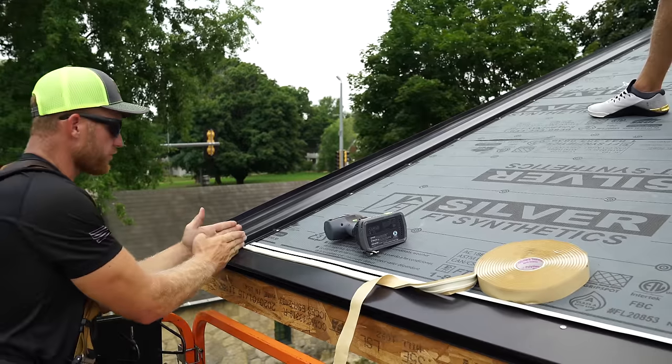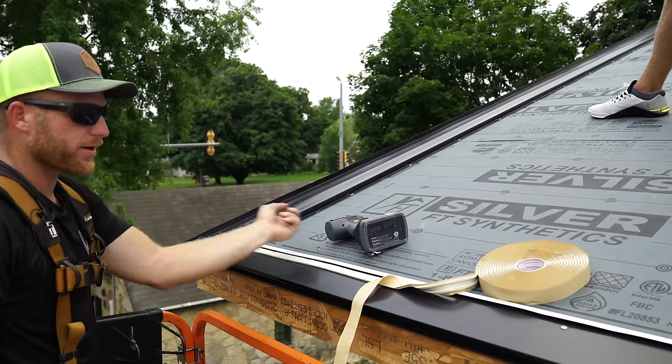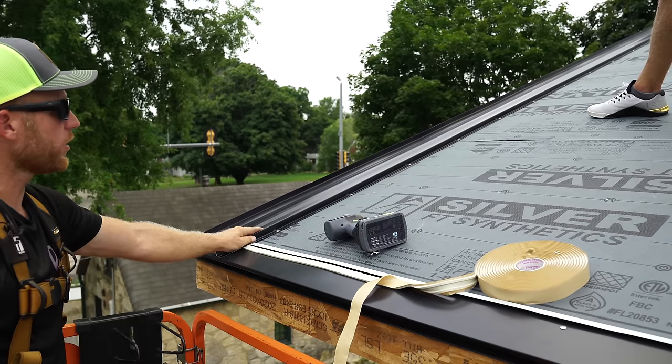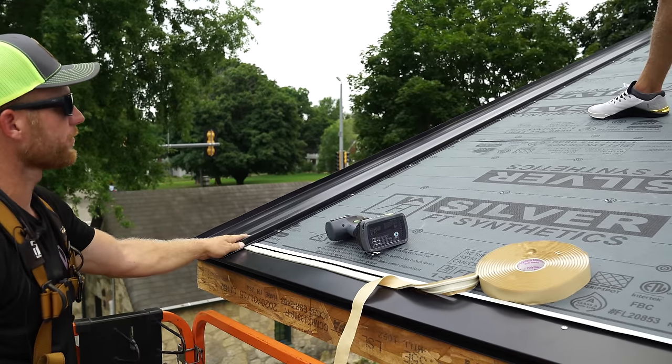Now that we have the first piece on, we're gonna use the male leg here to make sure that our layout is set off of that perfectly, which is set off of our gable trim, and we already know is within 1/8 of an inch, top to bottom, so we should be good to lay it out from there.